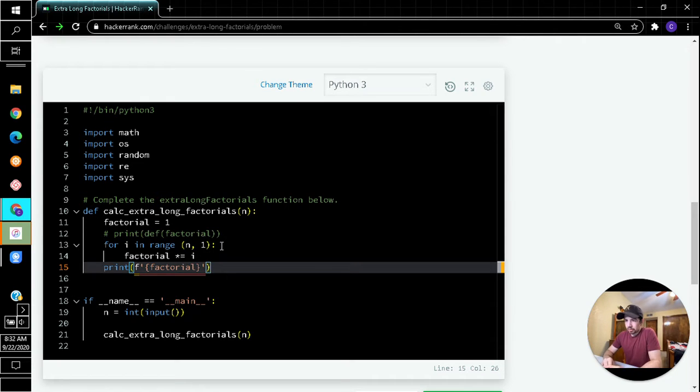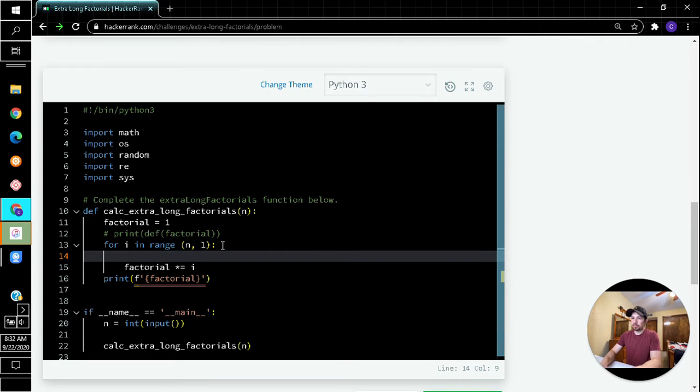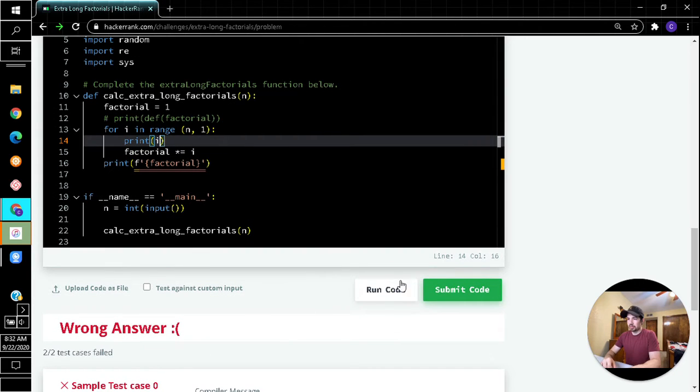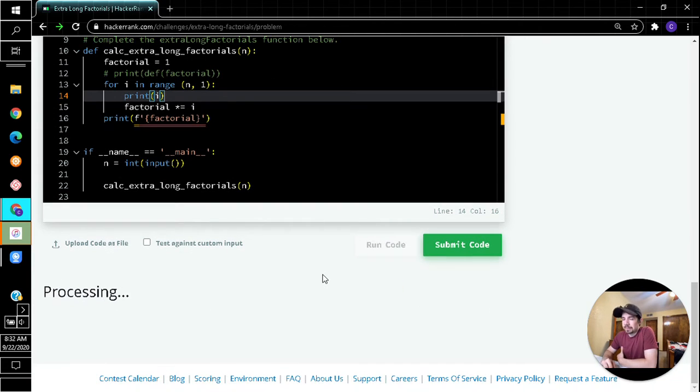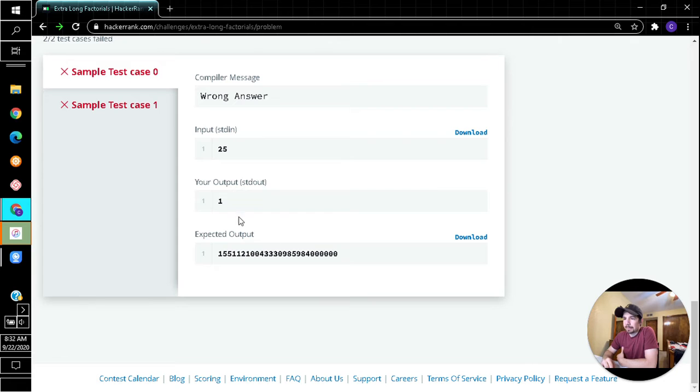So let's see what we're getting here. It's not gonna work. Is it gonna work? Yeah, it'll work. Does it not even enter the loop?